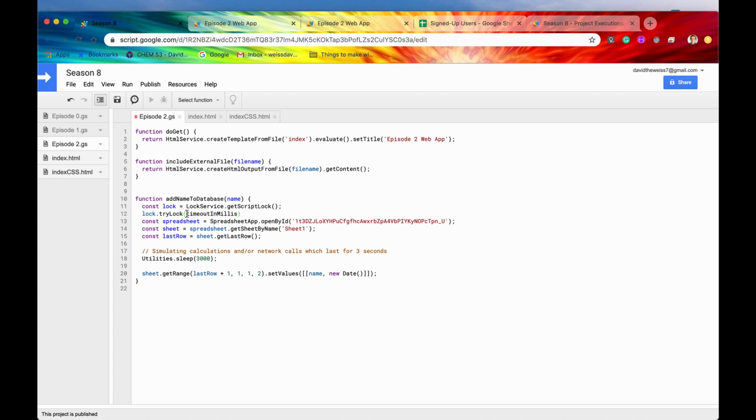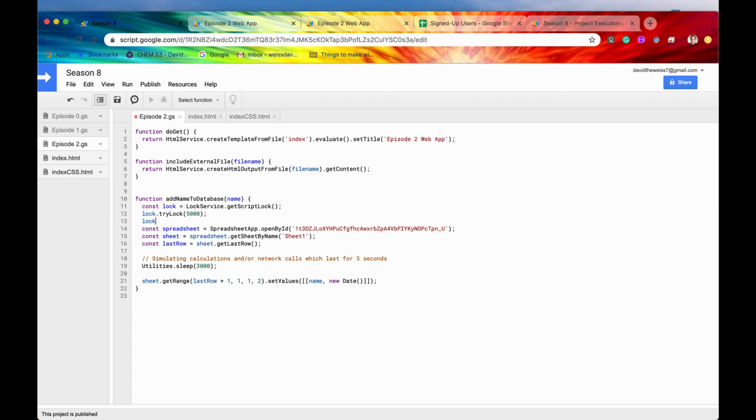All right, so it also requires a parameter to be passed in, and this is the timeout in milliseconds. This is super helpful because if somebody else has the lock, or they have locked down the script, and you're trying to get the lock, you're trying to access the code, however, they have the lock for a very long time, it's good just to have a timeout because you don't want to be trying to get the lock indefinitely or for a very long time. You want to say, stop trying to get the lock, and then tell the user, hey, the network is busy or the database is busy, try again in, like, I don't know, a couple minutes, right? So this is just a really good parameter to pass in, but let's just say 5 seconds. We'll try to get the lock for 5 seconds.